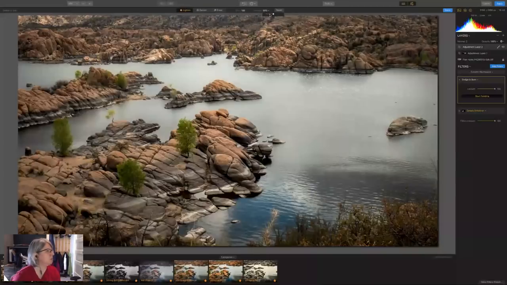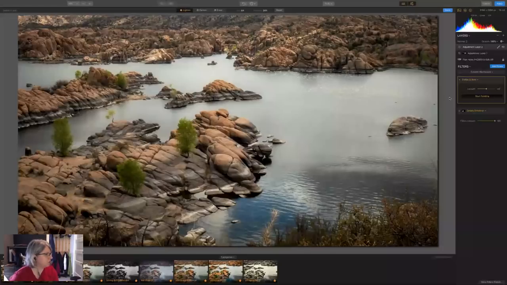I'm going to do it at a lower opacity. I'm going to say 30%. And wherever I click now, it's going to start lightening. So I'm actually going to enhance sort of the edges of these rocks. And just kind of lighten them a little bit. And, I think I've gone too far, but that's okay. We can tone it back down. So I can undo, or I can just literally slide this back. Okay. Or I can decide, I'm not liking that so much. I can just delete it.